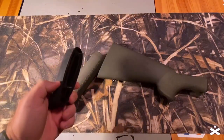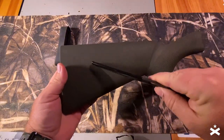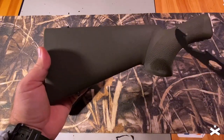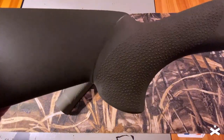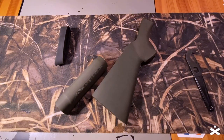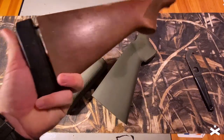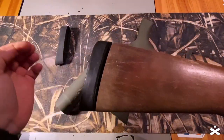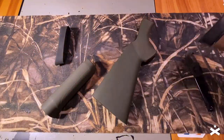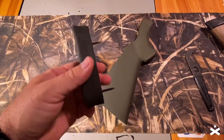The stock, on the other hand — keep in mind the recoil pad has already been removed from this. The stock has a hard plastic finish through most of it, except right here on the grip, it has that molded rubber with that classic Hogue grip pattern, which feels really nice. It's a really nice product. Also, the recoil pad on the original Remington stock — it's not really a recoil pad, or maybe it's just so old that it's dried up. There's not really much relief here at all; it's kind of useless. The Hogue recoil pad is very soft. I was really surprised at how much better this is.